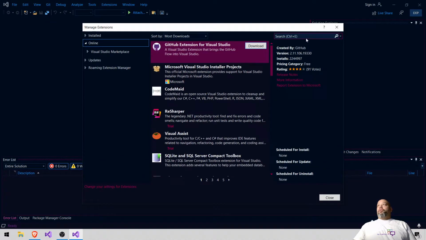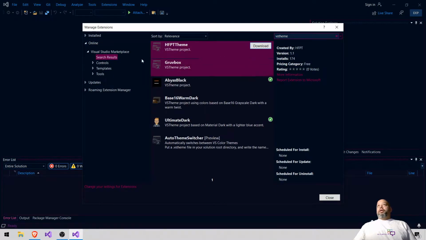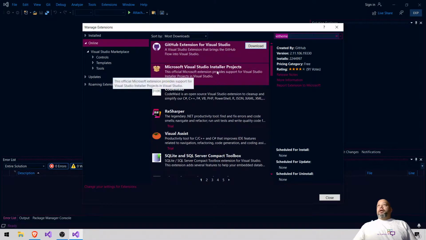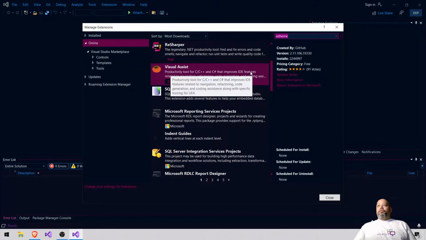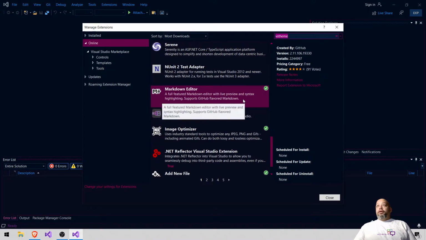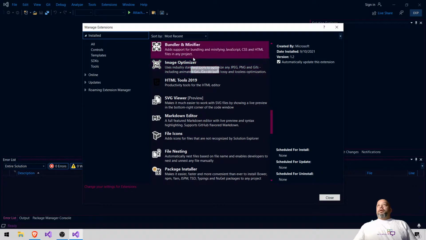If you go online and click here and type in VS theme like that, all in one word, you go online, of course, and type in VS theme, it's this is something else. You got to scroll down sometimes, and probably because I already have it installed. Let's see my installed apps.